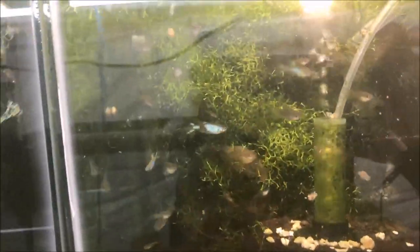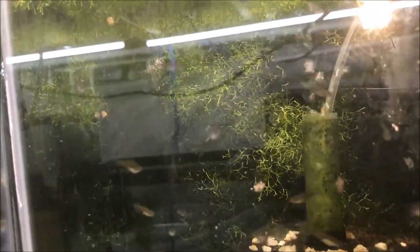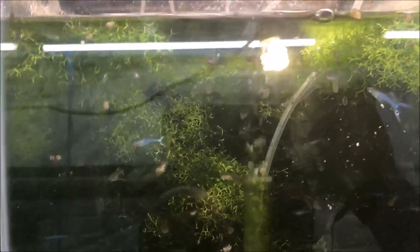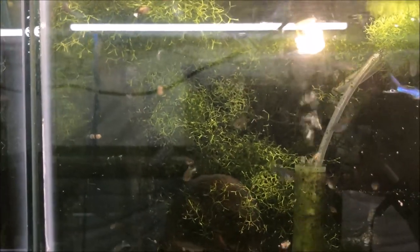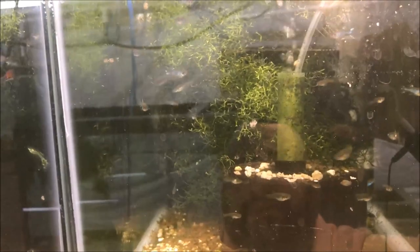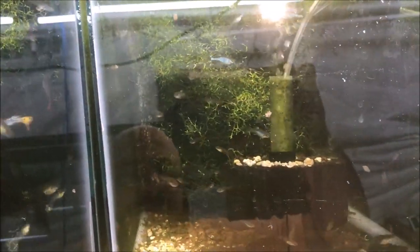Jaruwee Lazuli line guppy. I have the original male — at one point it looked like I had one male and about 500 female babies. I put a heater in hoping the next batch would turn to males, and it turns out I have about 50-50. The males are a light blue with a little tiny bit of pink, and some of them have a lyre-tail, some have a lower sword-tail kind of thing. Not on the website currently but going up soon — these are pretty cool and apparently pretty rare. They come out of a breeder out in Malaysia, the Jarui fish farm.